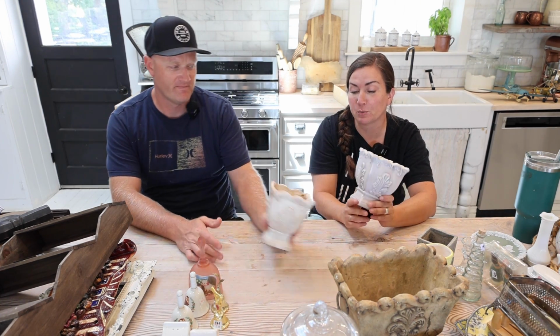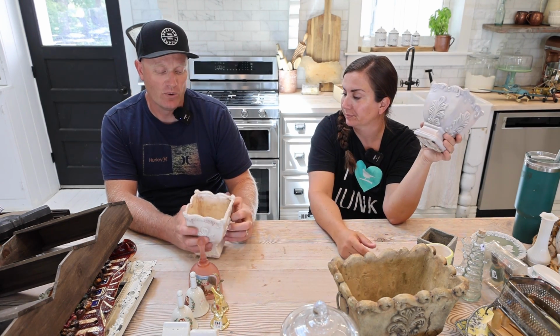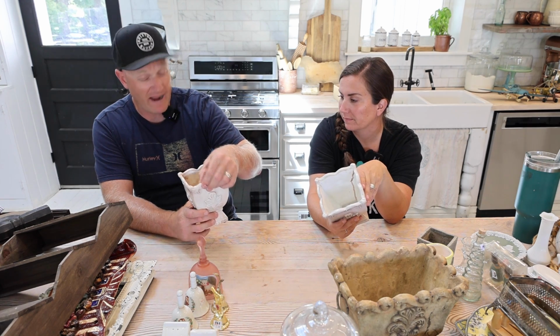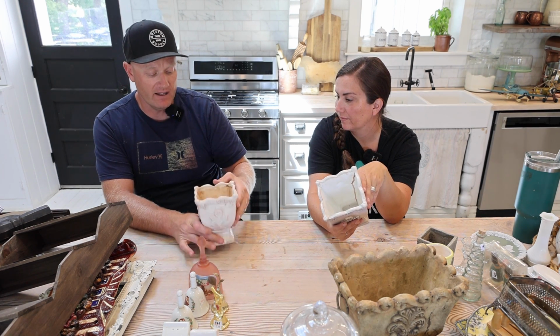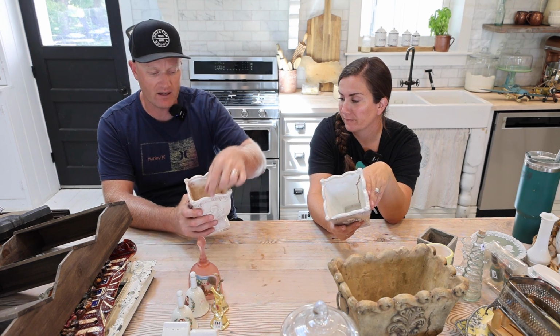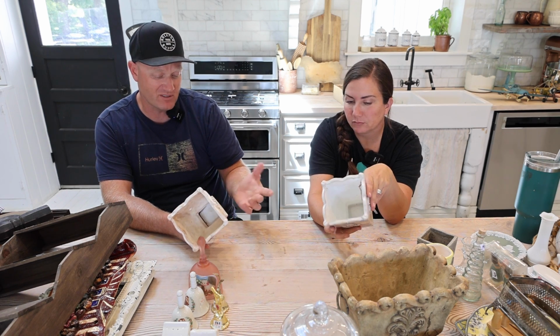So these are interesting because we each thrifted one. I thrifted this one with the purple hue, and Zeb thrifted that one. We found them separately, but this one has a little bit of a crack. I almost didn't get it, but it's got glazing in the crack, so it's been like that and hasn't broken. I think I'm just gonna drop a little glue in the back, maybe some epoxy. We're gonna paint these up, so you won't even know.